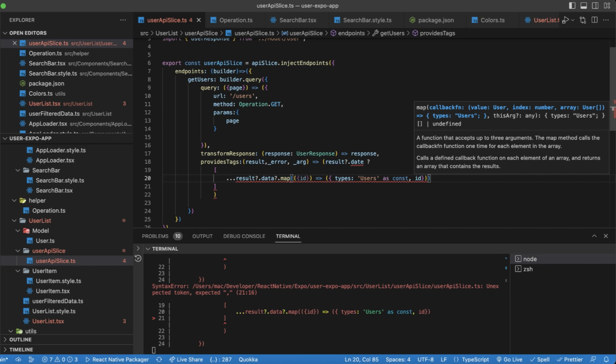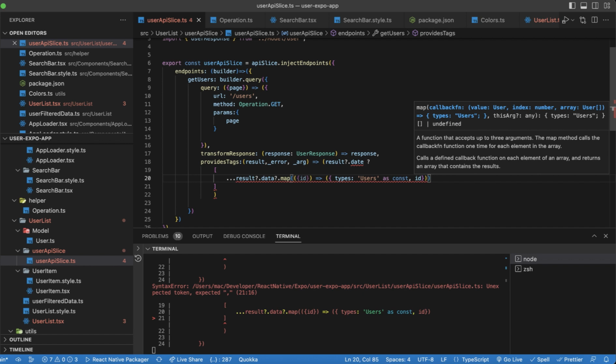This is why we added this result data map and check it. We just check if it has existed before. We will do this; otherwise, we will just add it as tags instead of retrieving it from the cache. So the function first checks if there is any data in the result object by using the optional chaining operator like this. And as I mentioned before, it only guards the application from crashing if there is no data inside the result. Okay.